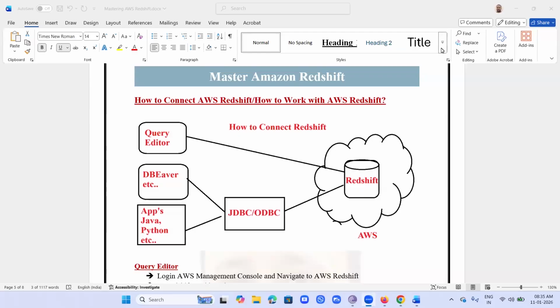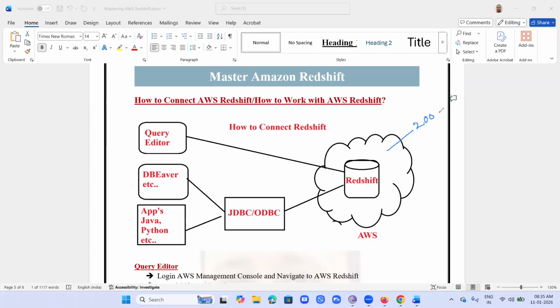Now let's start understanding how to work with Redshift. In AWS Cloud, we may have 200 plus services.